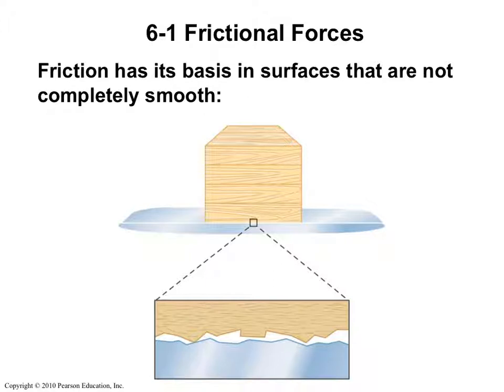Frictional forces are something that we deal with every day and actually help us out a lot. Friction has its basis in surfaces that are not completely smooth. So if we think about a desk, if we rub our hands on it, it seems like it's smooth. However, at a microscopic level, it is not. So this gives us friction between that desk and whatever is on top of it.